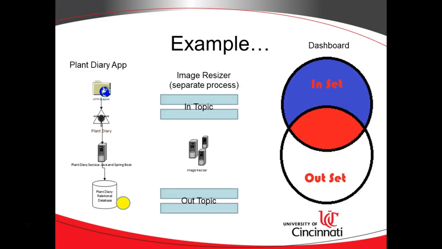So, let's consider this example, which is an example I'll show in code in a few moments. We essentially have a few different microservices working together here. We have a plant diary application that I've been building up, something where we can upload photos and the like. Then we have an image resizer. Image resizing tends to take some time, so this is a great microservice to spawn off separately from our plant diary, and even scale up by having it automatically add new instances as needed because the image resizer just takes a picture in, resizes it, and then essentially it's done.